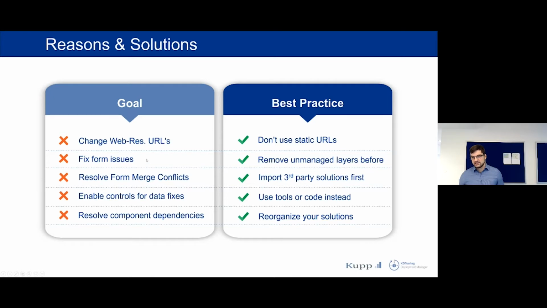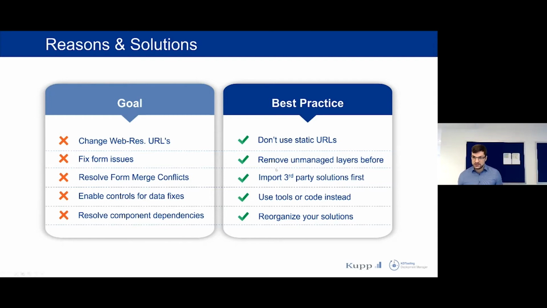Fix form issues, I think that's a very common thing. If people go to the system and say, okay, this is a very tiny change, yeah, I can do that and repeat it, no problem. So they go to production, just remove a field or do some other changes. Well, yeah, it works until the next deployment. In the next deployment, you will get issues because the people will see, okay, there's something wrong. And in most cases, if you've got a bigger team, there's nobody who can actually know all of the changes, yeah. So there are a lot of communication issues then and so on. So high efforts to fix tiny things, yeah.